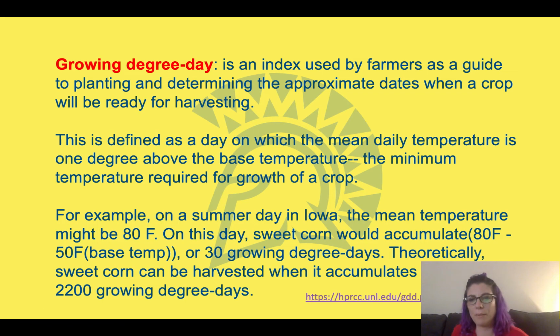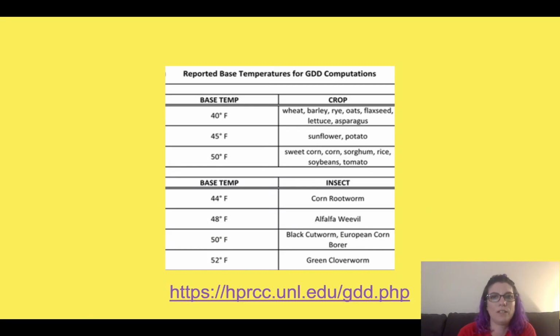And then we get to basically how farmers will use it. There's a thing called a growing degree day, and this is a guide so they know when to plant and also when to harvest their crops. I know some people that even have gardens, and my father has this huge crazy garden in his backyard. He'll actually use growing degree days so he knows when to plant certain things and when to expect to be able to start eating the things that he grows. But it's pretty interesting how they do that.